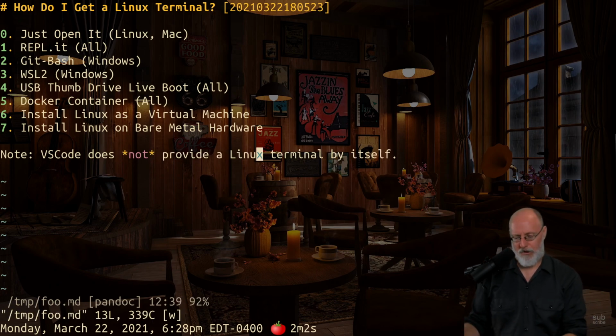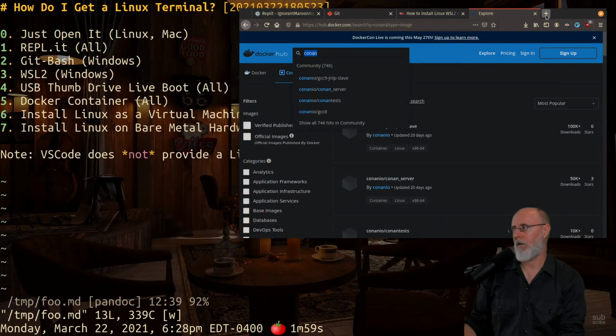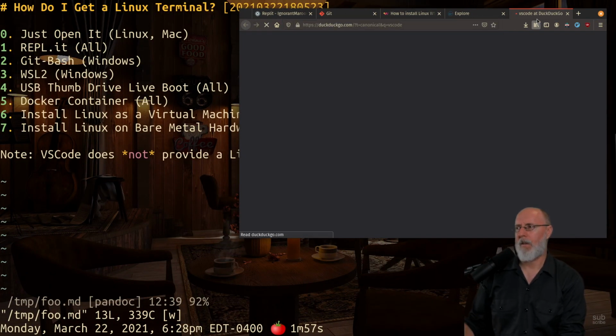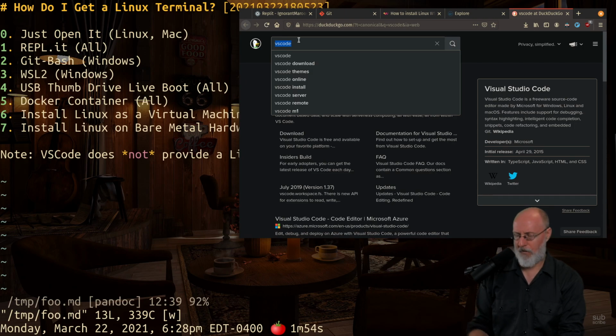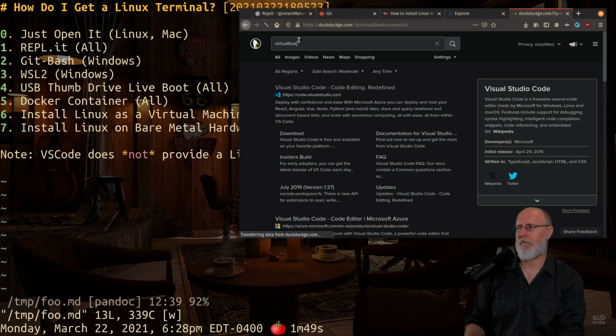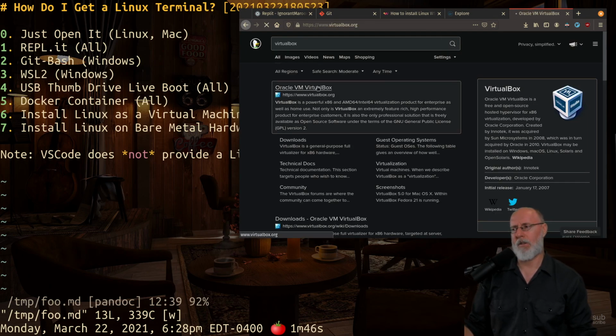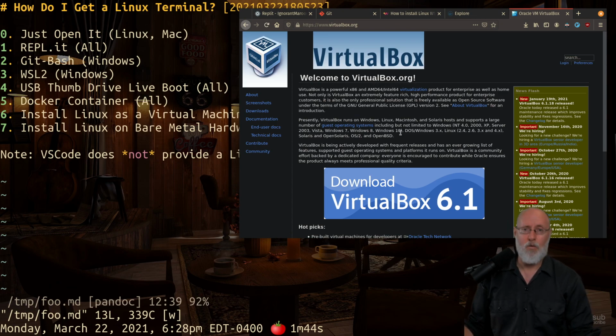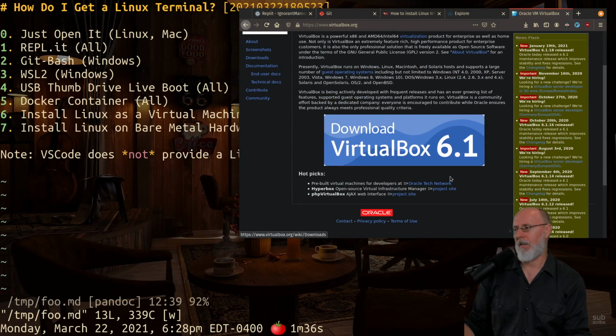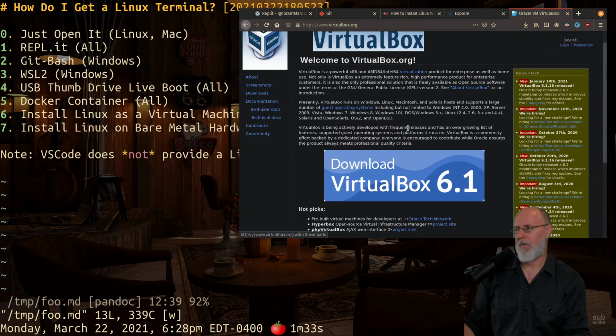So a virtual machine is something like VMware or VirtualBox. All right. So VirtualBox is this free software from a company that was bought out by Oracle. Oracle could not have made VirtualBox. They're too stupid. VirtualBox was made by a company that was bought out, and you can still use it, and you can download it, and you can put anything on there that you want.